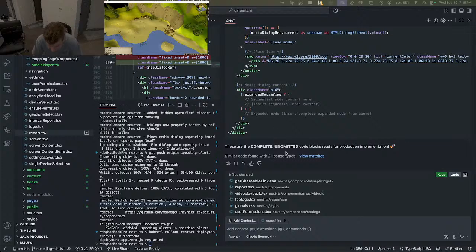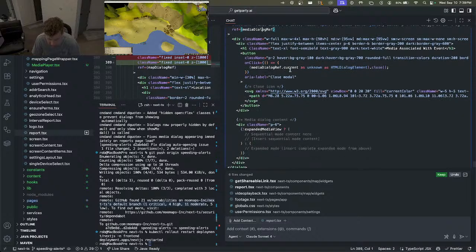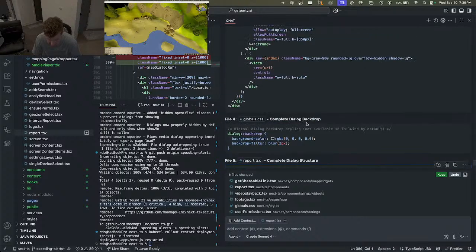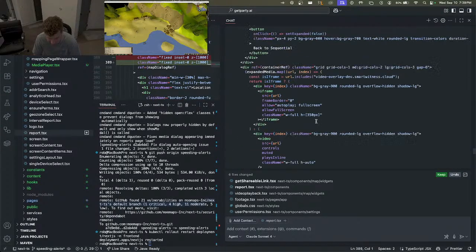Okay, cool. So here are the complete code blocks. What I'm gonna do is just grab these. I usually just paste them in Slack, just so I can have them.